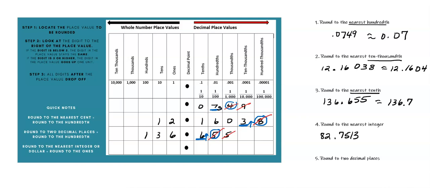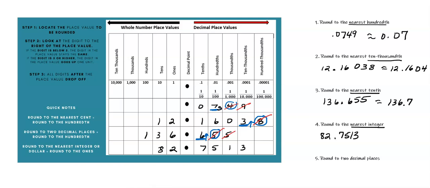We have 82 and 7,513 10,000ths. So let's write that in our chart. We have 82 in front of the decimal point. We have 7513 after the decimal point. And we're going to round to the nearest integer. Now, look over to our chart. We have a few quick notes that will help you understand how to convert what it means to round to the nearest integer with place value of a decimal.